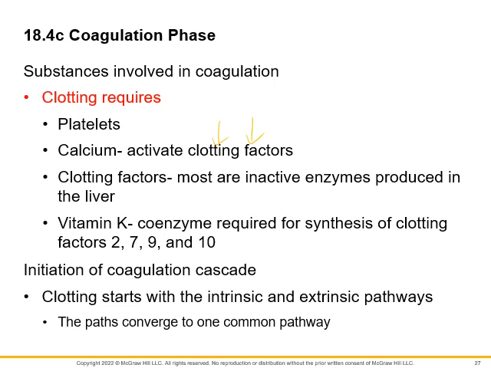especially when we talked about bone and we talked about things like parathyroid hormone, that if your calcium levels are low, you can steal it from your bone because calcium is critical. And so this is just another area where you can see calcium plays a major role. Clotting factors are made by the liver, so you have to be able to make those. And then vitamin K acts as a coenzyme. It's a vitamin, a nutrient, but it acts as a coenzyme that's required for the synthesis of clotting factors, and then specifically these numbers. You do not have to remember the clotting factor numbers.